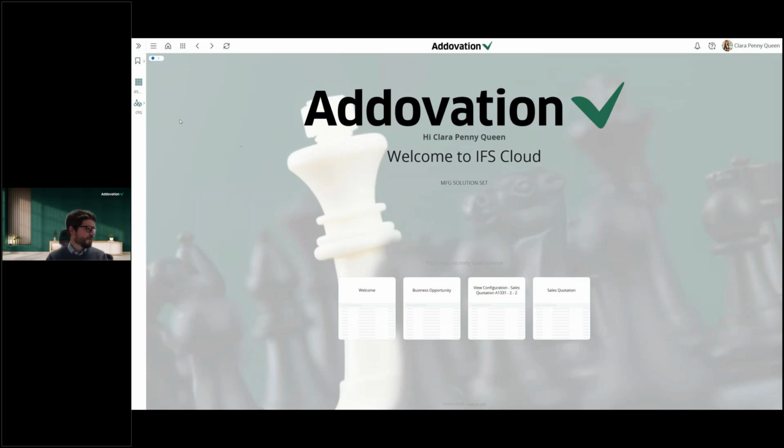You can see that on the screen. We will go through a process where we start with a business opportunity. From there, we will go to the configurator and create the configuration. We will send it back to IFS to a sales quotation. And then we can review the configuration, maybe make some changes in the configurator, and then send that update to IFS. And then that sales quotation can be used to convert it to a customer order and processed using standard IFS functionality.